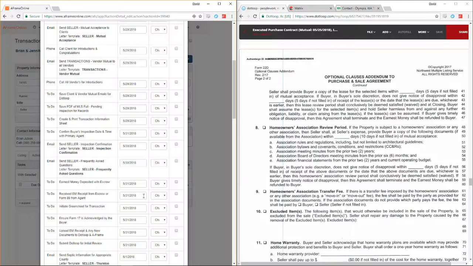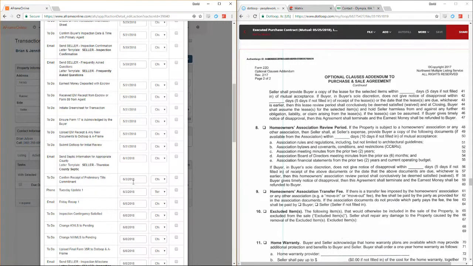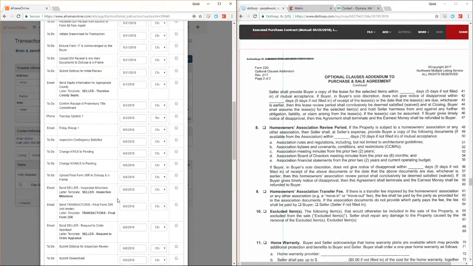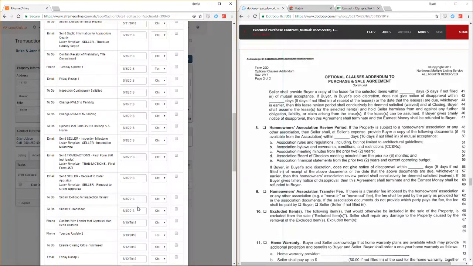I don't spend as much time going through and checking these days. What I'm really looking for is, if I know that date is going to be on the weekend, then I change it here. But otherwise I just edit as I go, or as something gets shortened. So like the Form 35R may have 10 days, so we set our initial reminder for 10 days, but then it happens in 3. So it's a really fluid system in that regard.